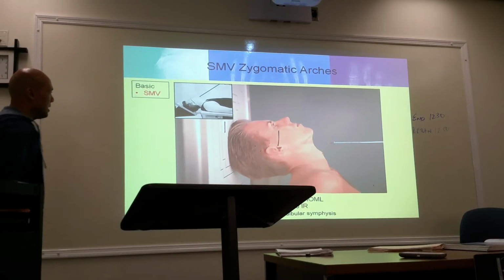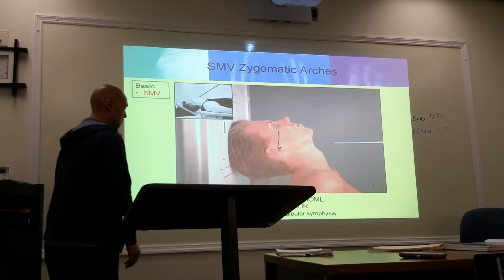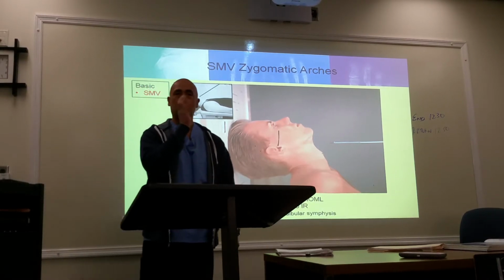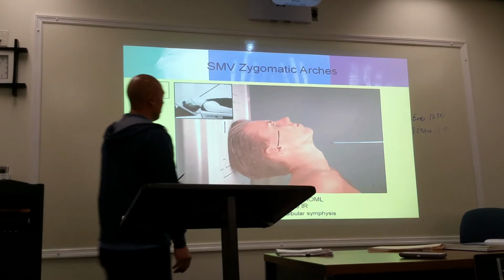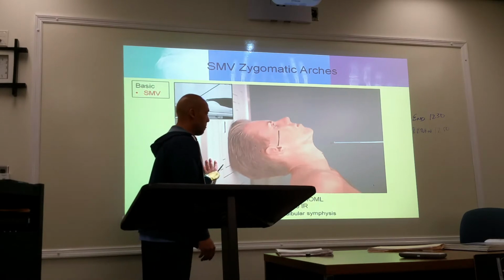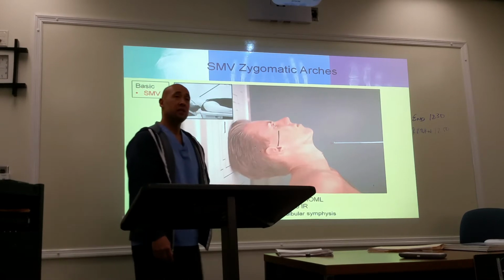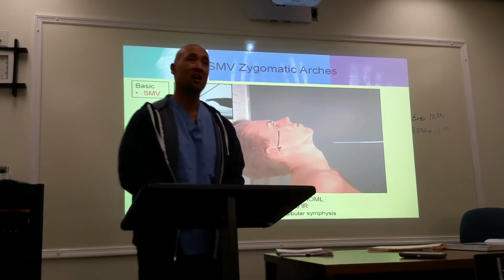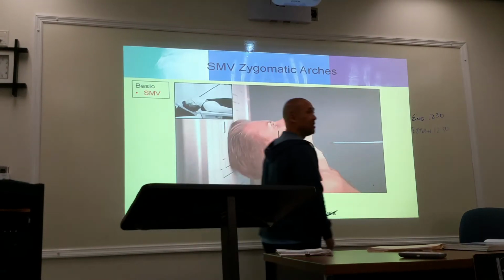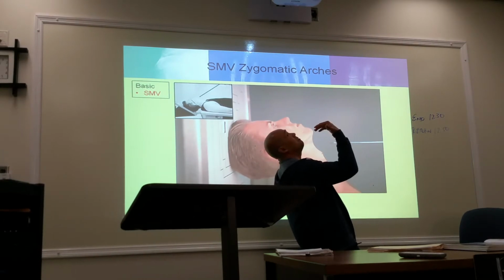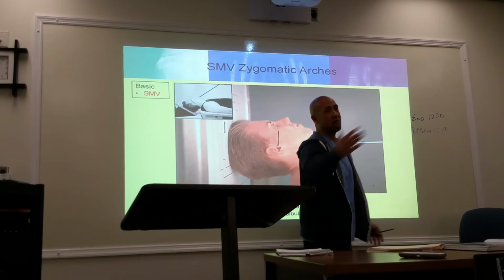Same thing applies here. We're going to place the IOML parallel to the image receptor, avoiding any type of rotation or tilt of the head. This is going to be one of the most difficult positions to achieve. It's hard to do standing up. We do it sitting down, and if you do it sitting down, make sure that the chair they're sitting on doesn't have any wheels. Because they're going to be leaning back, putting their head up against the image receptor. If it has wheels, it can roll out from underneath them, and now you have an accident.